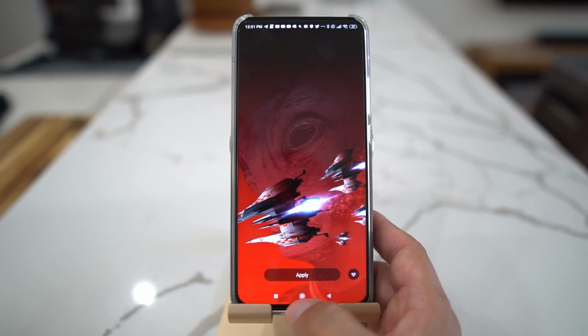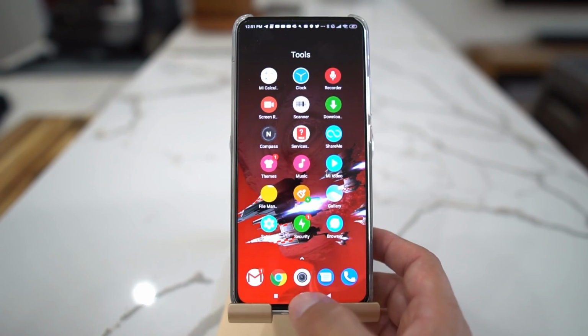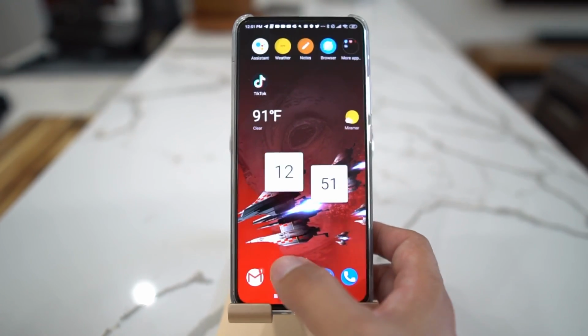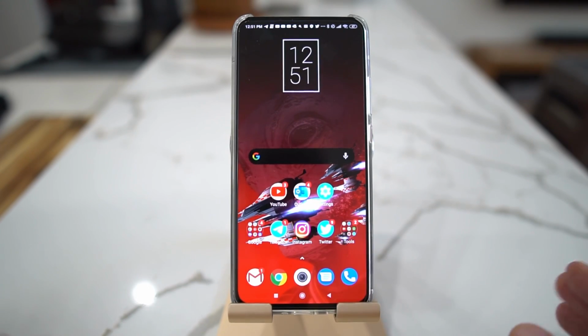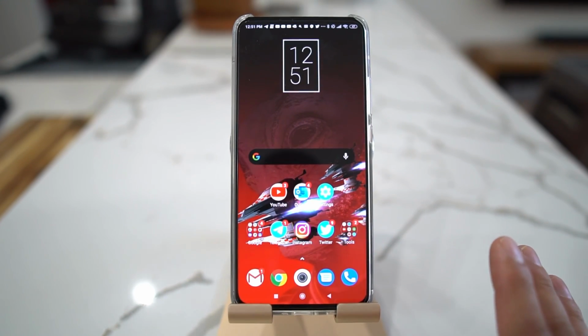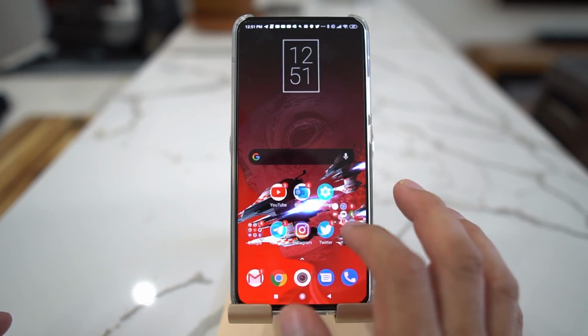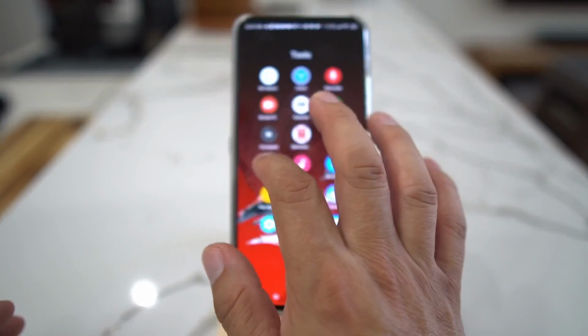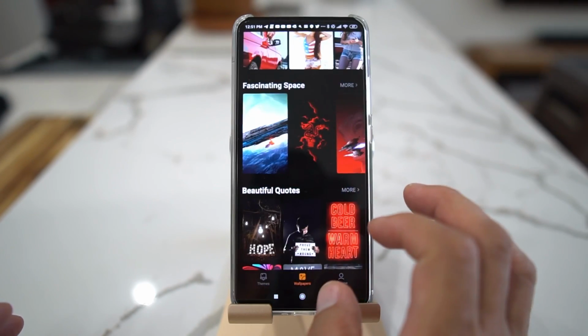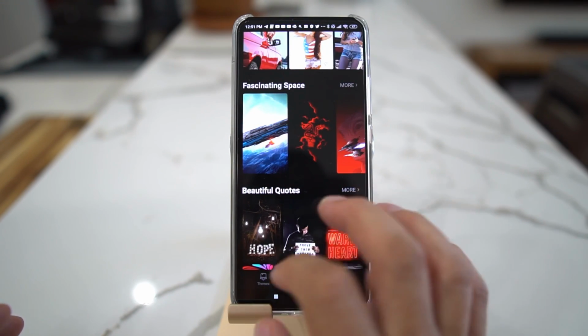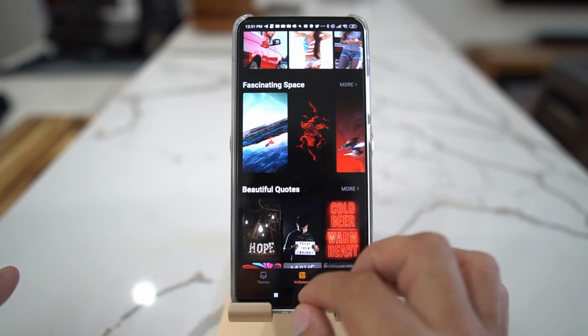You can add a shortcut if you want, but as you can see, man, there you go. You get your little wallpaper there, and you're good to go. I like the way that one actually looks. So now the other thing that you could do in themes, I believe, is that you could change the icons on here, or maybe it's somewhere else, but it does change the icons for you when you change a theme.